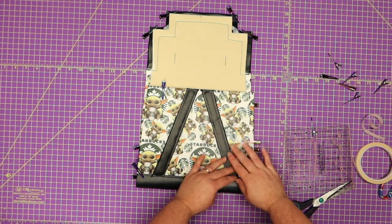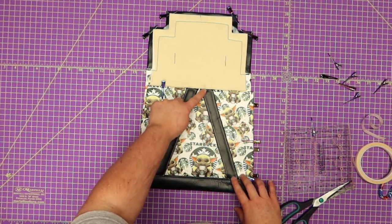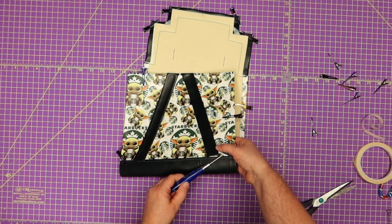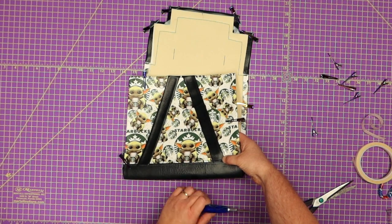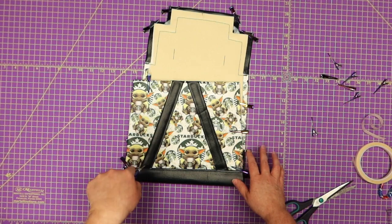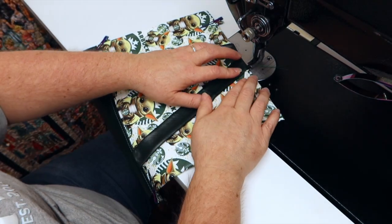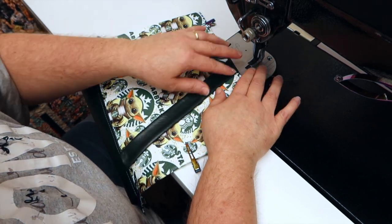Now we're going to take this to the sewing machine, and you're going to stitch 1/8 inch away from the edge. I'm going to take my stiletto, and at these bottom corners, I see a little bit of my green poking out. So I'm going to take my stiletto as I'm sewing and push things to where I want so that I don't see those raw edges. Ooh, look at that. That looks so good right there. All right. We're taking it to the sewing machine, 1/8 inch all the way around. Make sure you take time, make sure things are matching up where they're supposed to be, and let's go do that. I have still got my stitch length at 4, and you're just sewing 1/8 inch around the edges.